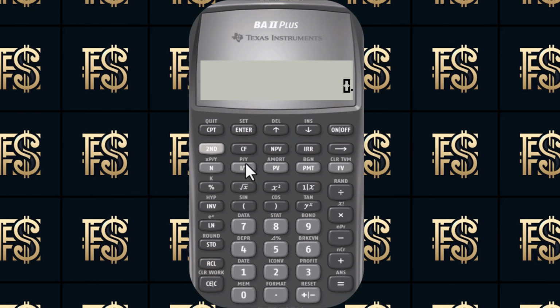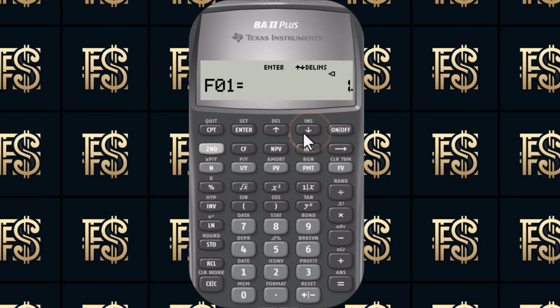To enter the cash flow worksheet, we simply hit the CF button right next to the second key. You can see here is CF0, the initial cash flow. But before we do that, we want to make sure we clear it out. So let's clear it all out. We'll arrow down to C01. We'll type 40,000 and enter. Remember, we have to hit enter to store it into the worksheet.